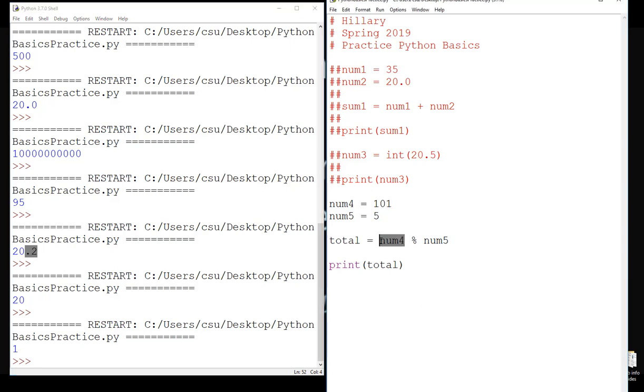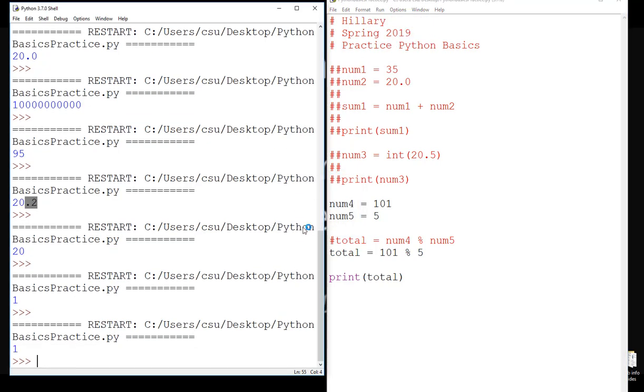And you don't have to use these variable names. You could hard code and put in the 101 and the 5. Python lets you do that. I can actually just say here total is equal to 101 mod 5. We try to avoid hard coding though, because it's not as useful as if we make a general solution that we can then reuse by just changing the values of the variables and getting a new equation basically. So this is a lot less desirable than using variable names, because variables are going to make our programs more flexible and easier to reuse.